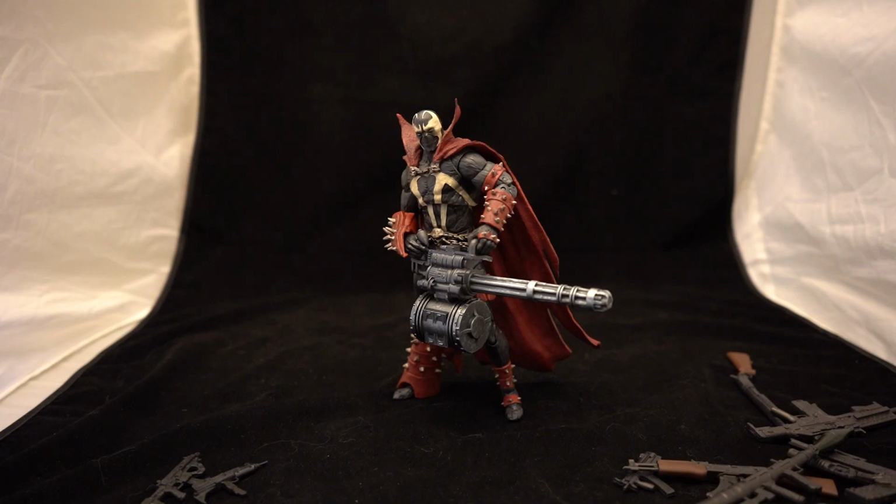I'll take some photographs at this point and show you guys what they look like, so you can see what you think. And again, I got mine at Heroes World in Markham, Ontario. They are available online now, and the second pack just launched recently, so it should still be pretty easy to find. The first pack might be a little harder to find, but I know people that have picked them up recently, so they're still out there. So if you enjoy that sort of stuff, just keep your eye out and you can definitely find them.